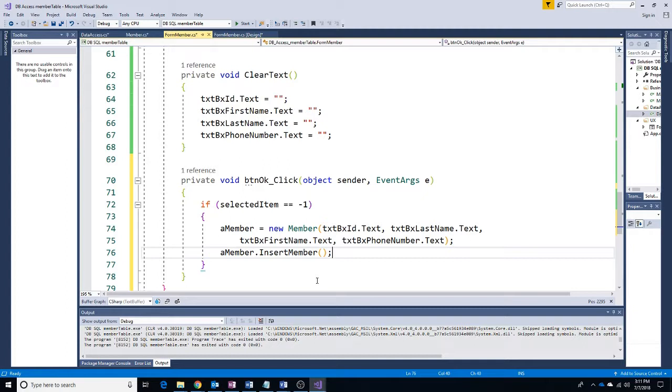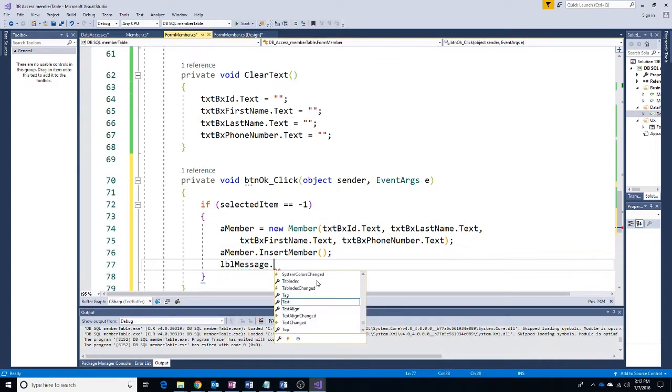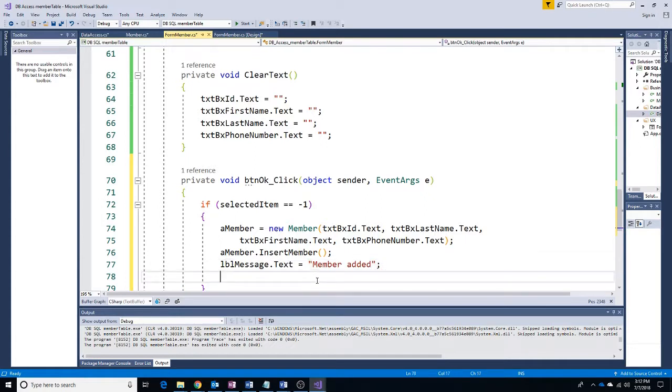Now remember, our insert member is going to use our current member instance, which is this one that we just created, and try to insert that into the database. If that insert hopefully goes well, we're going to update our message to say member added, and then we're going to update our list box.